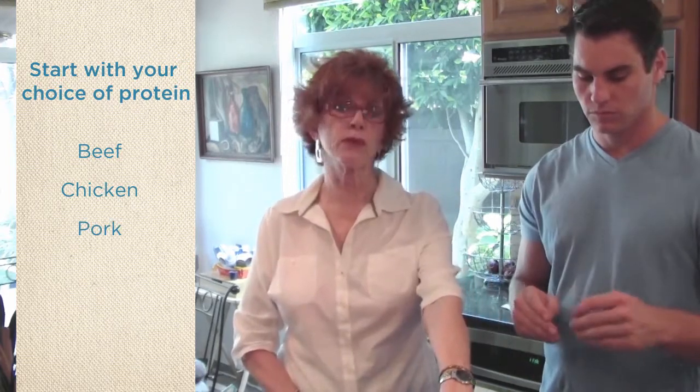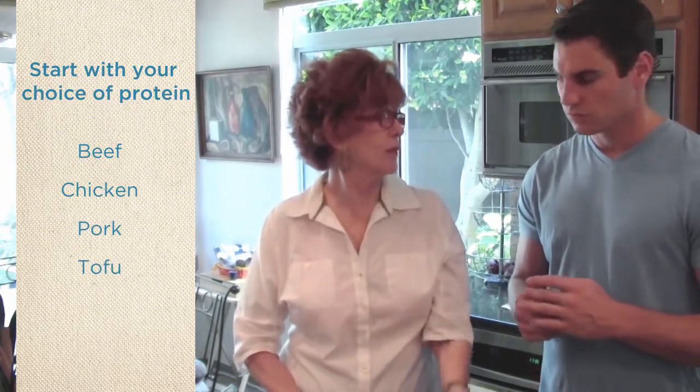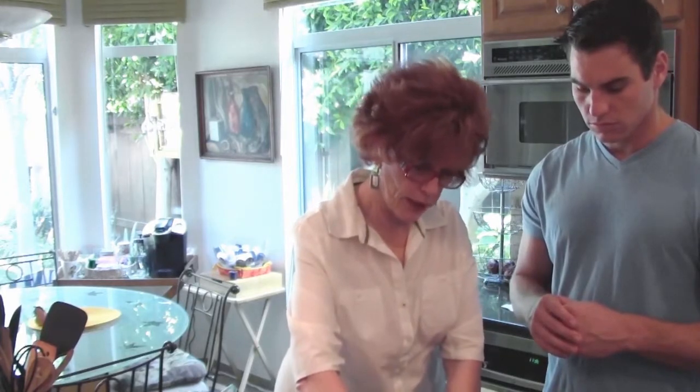For this dish, we've used less than a pound. And you don't have to worry about whether it's too fat or too lean. It's all lean these days. Fantastic. So this has been browned, and we're going to just heat it up again.